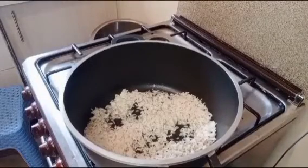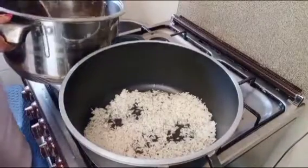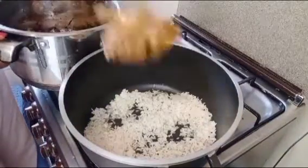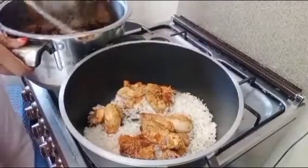Let's go in. Now we want to mix everything. So we're going to start by putting our rice. And then we layer with our chicken. Look at that.